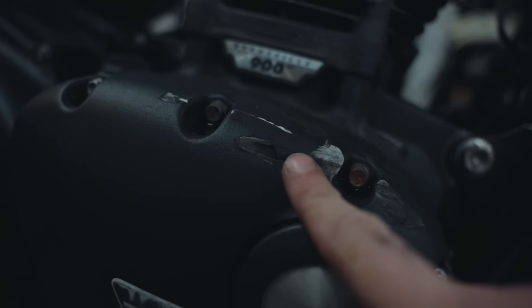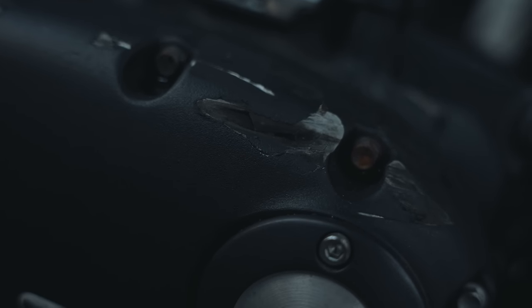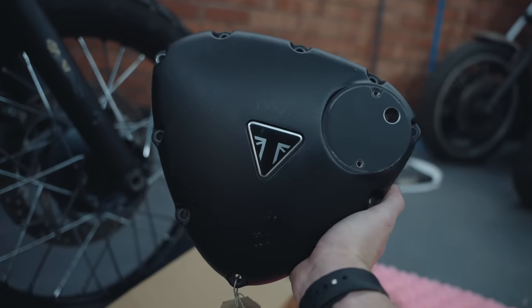This has quite a nasty crack in it. It's gone pretty deep and I'm pretty sure that's cracked inside too. So what we're doing is we're gonna just replace it out completely with the secondhand replacement one.